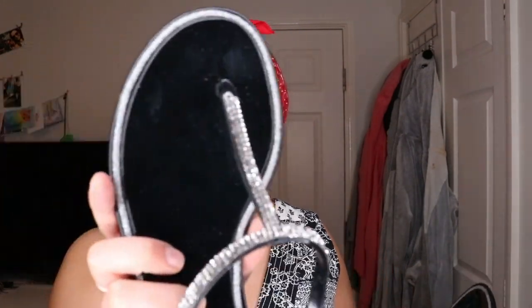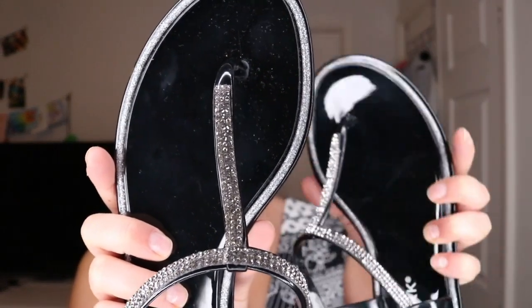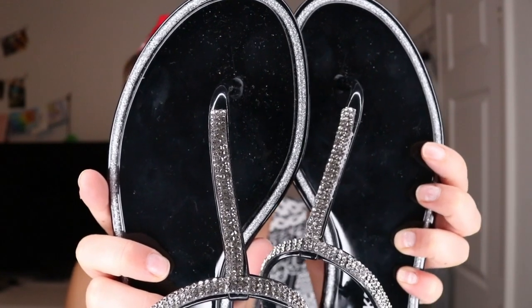I also got quite a few pairs of shoes and sandals. These ones are from Primark — really plain simple little jelly sandals with embellished diamantés and a little bit of glitter around the edge. I think I should have got the wide fit version because they're not very wide. They were like five pounds so I didn't bother trying them on. Obviously being Primark the quality isn't great — the diamonds on this one aren't glued straight and they sort of fall off, but you get what you pay for.